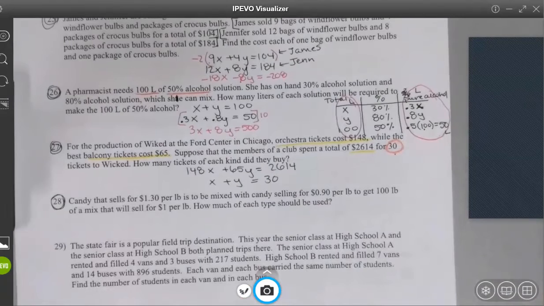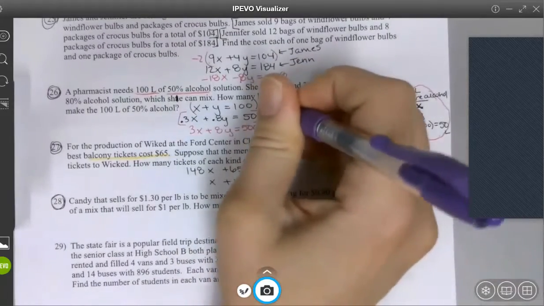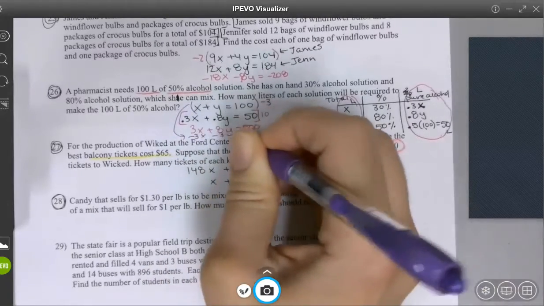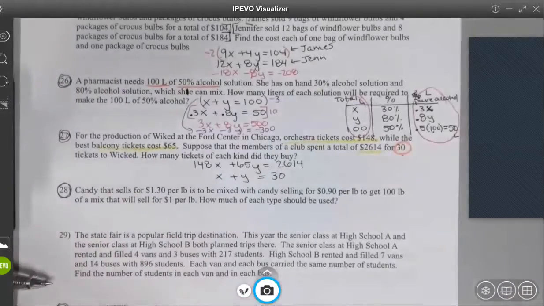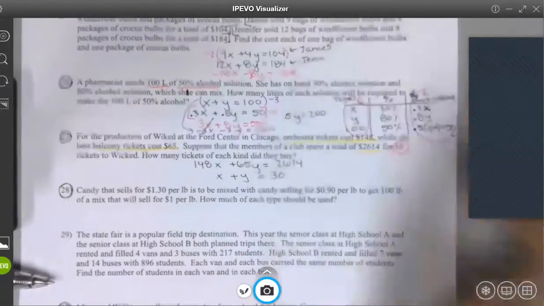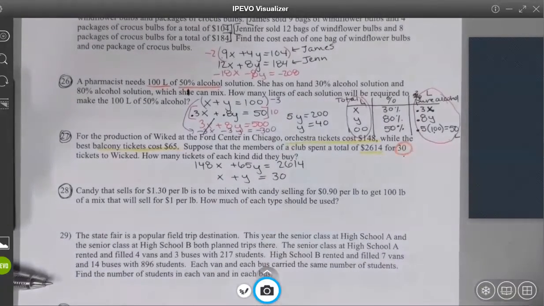And then you kind of have two options. I mean, you could do substitution. I did substitution on my paper, but I would argue that linear combination is fairly easy here because it's just 100. So you could easily multiply this by -3, which would give me -3x, -3y, -300. And those numbers aren't that bad to work with, right? Actually pretty easy numbers to work with. That's going to cancel and give me 5y equals 200, and divide by 5, and y equals 40.